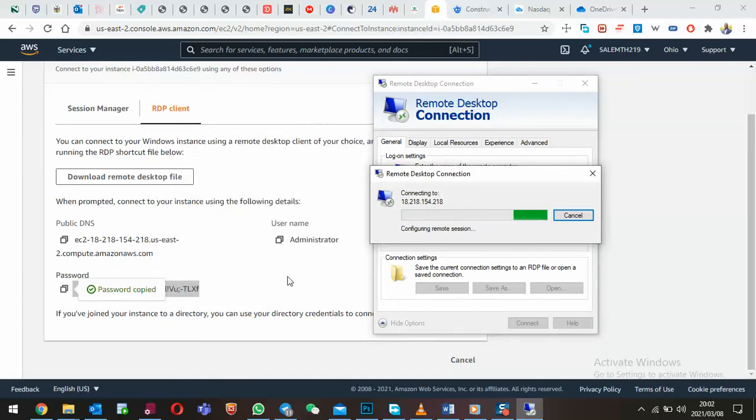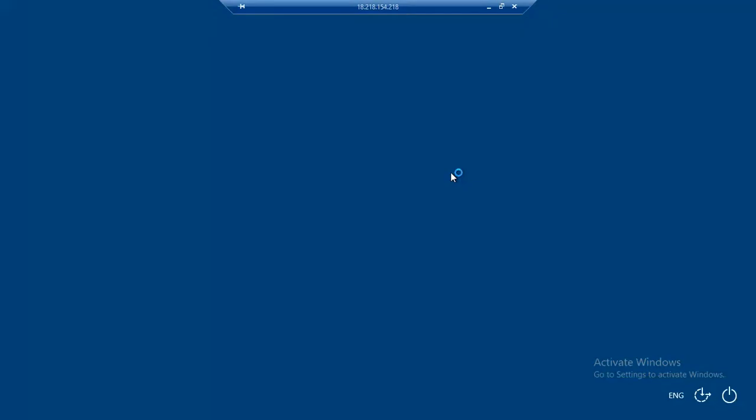All right. And then next thing, just wait for it to finish connecting, and then you are done. This is your server. So you just let it now start up properly. Then that's it. You are good to go.